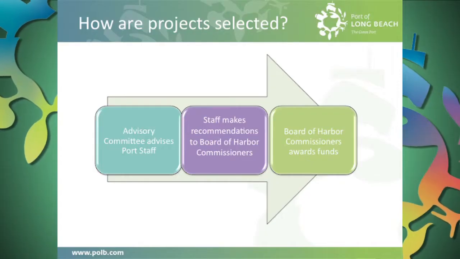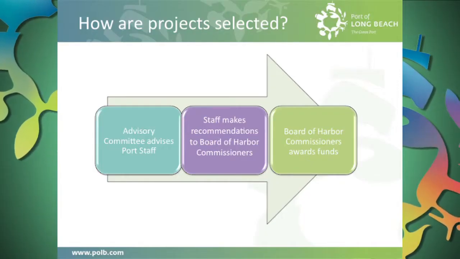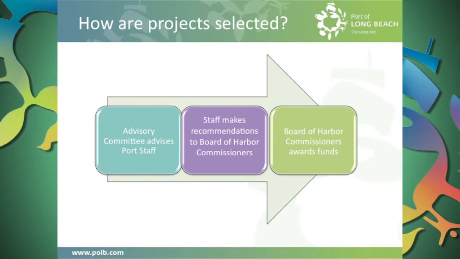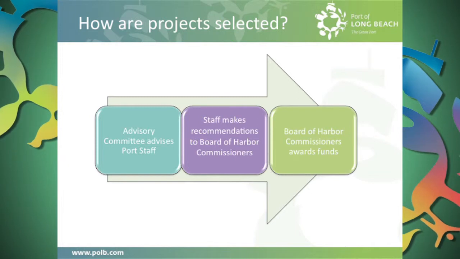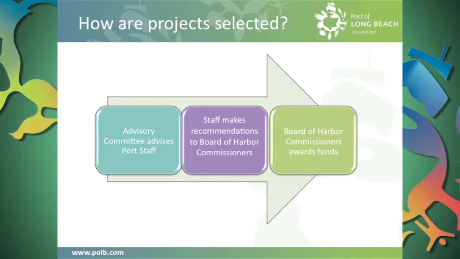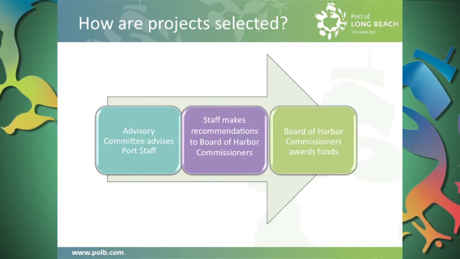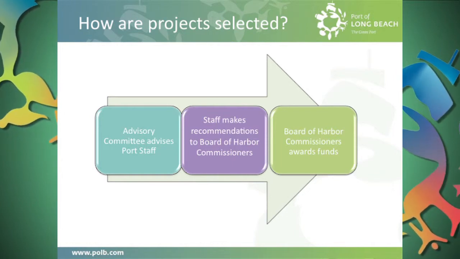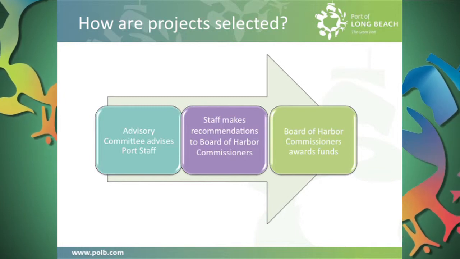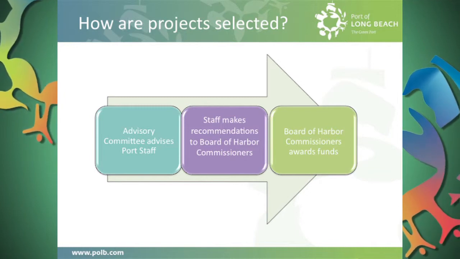So this is our general selection process for the grant awards. We have a Mitigation Grants Advisory Committee, and they're made up of representatives from the goods movement industry, the air regulatory agencies, and 3 community members who are appointed by the mayor. They will review all of the proposals that come in. They'll make recommendations to port staff.